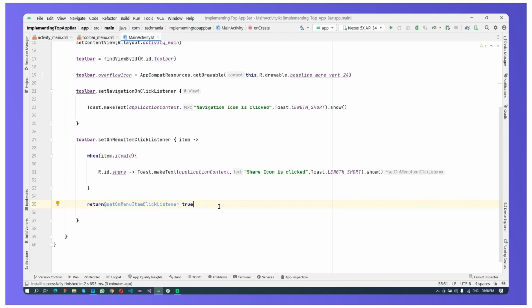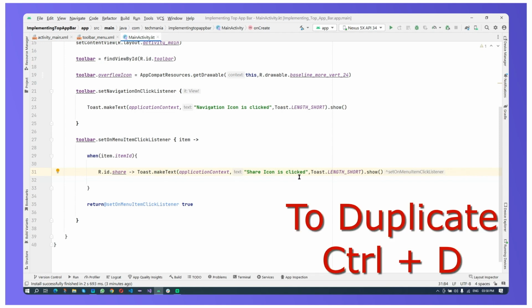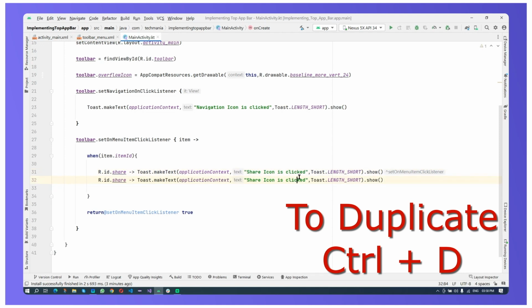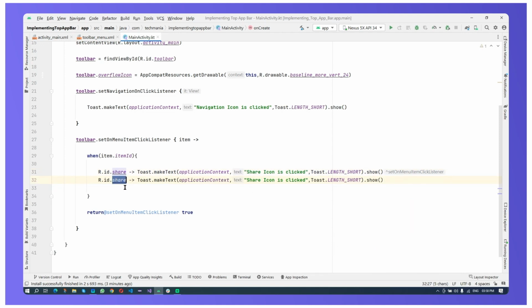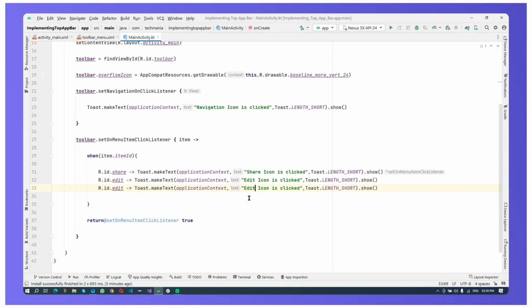Now let's deal with the other conditions. For the second condition, I will duplicate this line. To duplicate, you can use the Control and D key combination. The second case will be for the edit icon, and the message will be "edit icon is clicked". Okay, the second case is also done. Now let's duplicate this line for the third case.